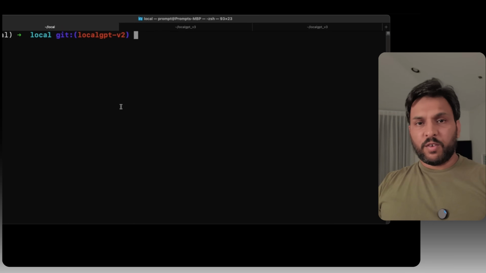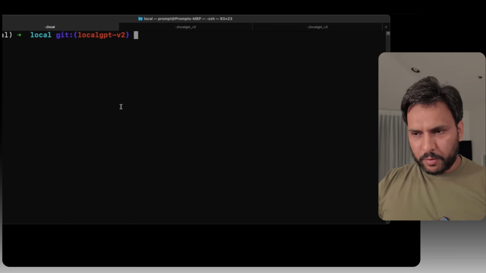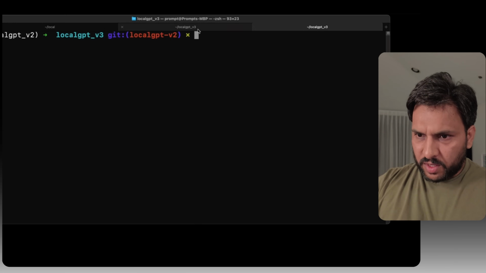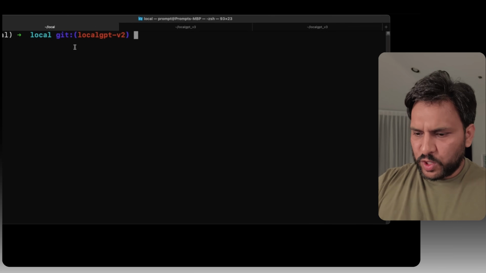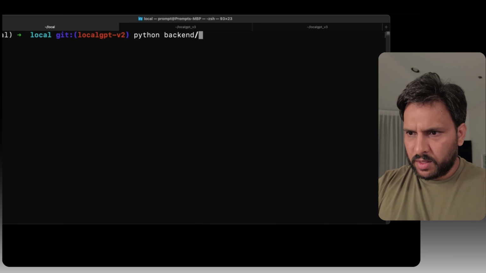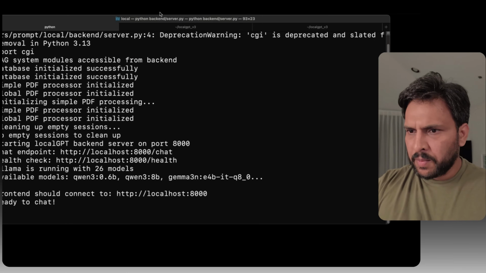Now, the second way of running this, which I highly recommend, especially for initial development purposes, is to open 3 different tabs. Actually, this was a previous virtual environment that I created. In the first one, you want to run backend_server.py. This is going to start your backend API.